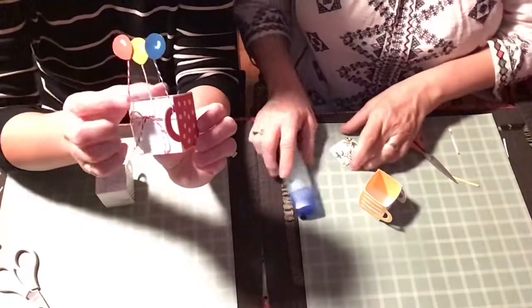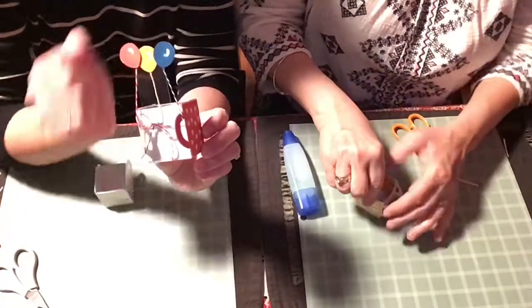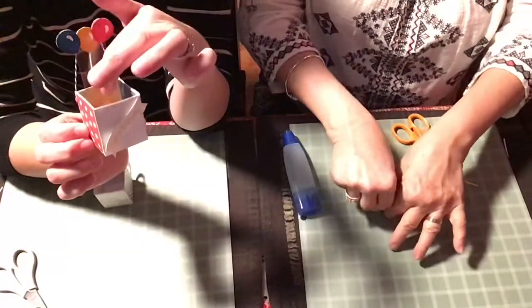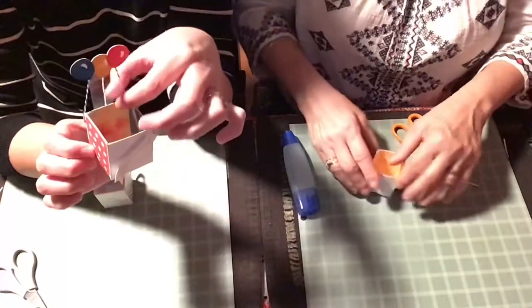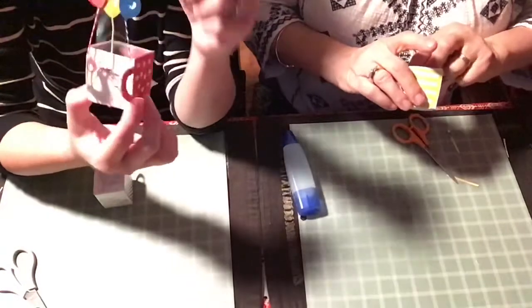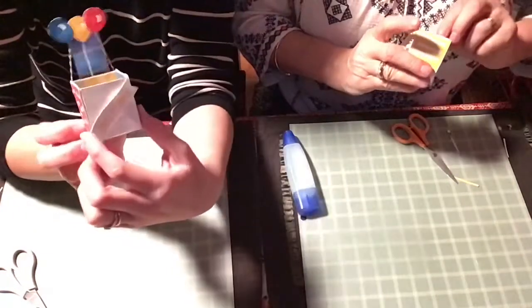there is a window sheet. That's how our balloons are standing up, because obviously there's no helium in there. I put that window sheet between the DSP and the outside of the cup, so that way it's hidden until it comes up and needs to hold those balloons and their strings, which are tied around the handles. So that's how we did that effect.